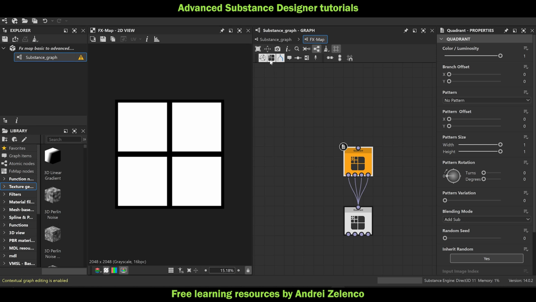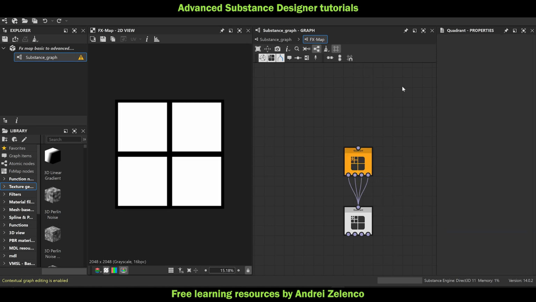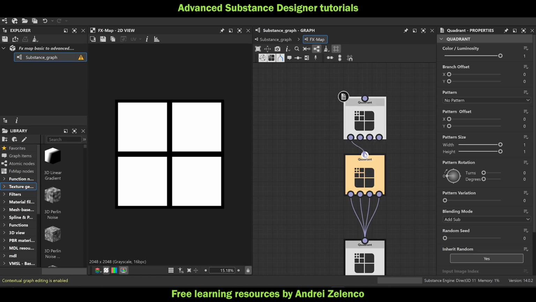I can continue doing the same. I just want to click somewhere here into the canvas and then hit the quadrant button to get a new one, create those connections as well.